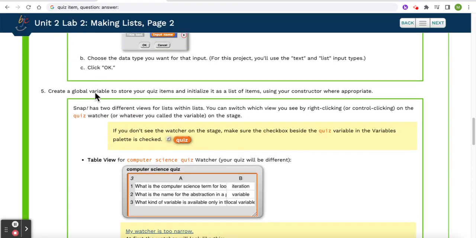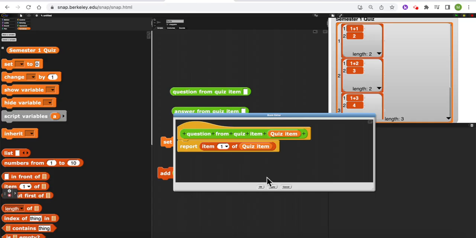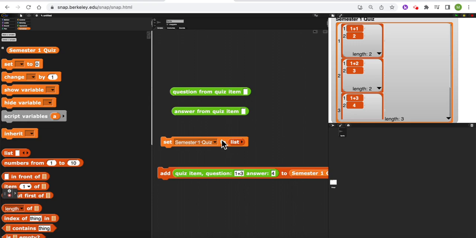So for part number 5, it says create a global variable and store the quiz items and initialize list. Use your constructor with this where it's appropriate. So let's go back over here. We have already created a list. What's kind of confusing about this is it's a list inside a list.